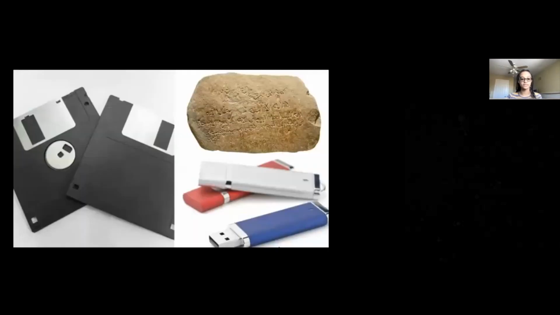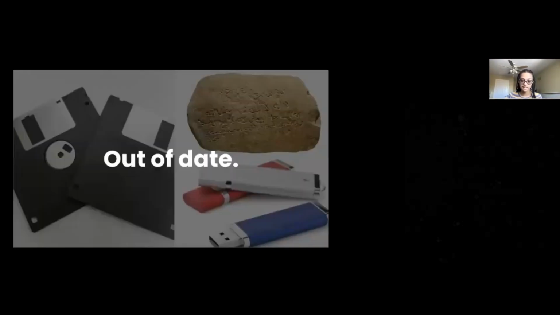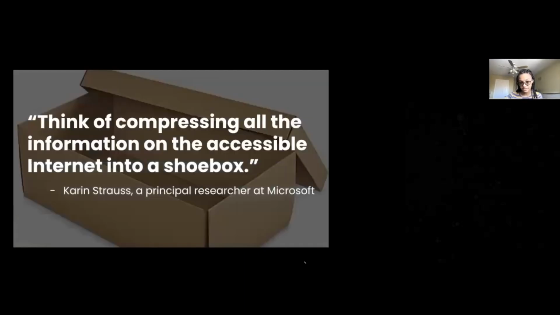And so we used to store data on rocks, hard drives, and floppy disks, but they've now become obsolete. And we can't retrieve encoded information from such storage media. But with DNA digital data storage, we don't have to worry about losing information, because as long as there's life on Earth, we'll be interested in reading, preserving, and writing DNA. And so to put things into perspective, think of compressing all of the information on the accessible internet into a shoebox. With DNA data storage, that's possible.